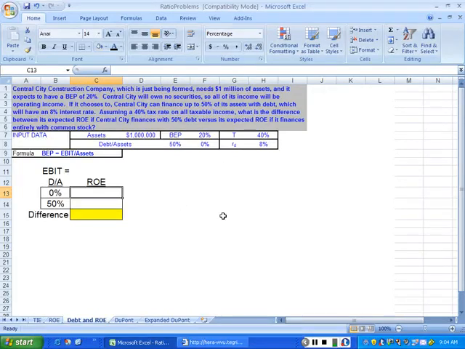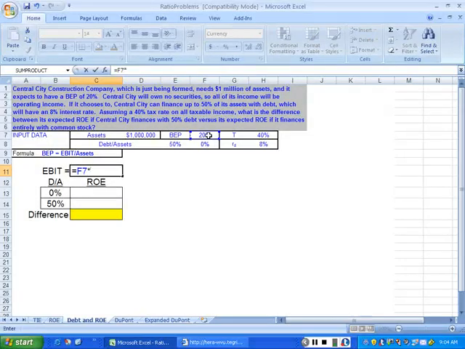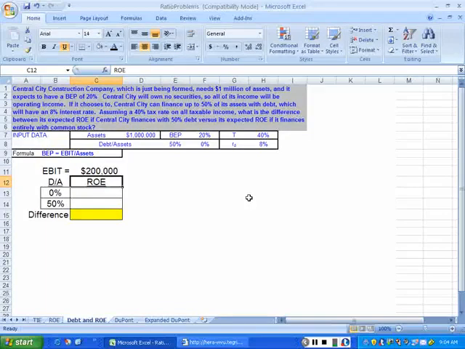Now, you're given right here that the basic earning power is 20%. So we can find out what the EBIT is because you've got some information here on your assets. If your assets are $1 million and earnings before interest and taxes relative to the assets represents 20%, then if we simply take that 20% and multiply it by the $1 million in assets, we have a figure for EBIT. Now, what we're looking for here is what is going to happen as you work your way down to get to net income, because we've got some information provided here: here's your EBIT, we've got the same tax rate in each circumstance, and it's a question of whether or not you have a reduction in order to have debt financing.